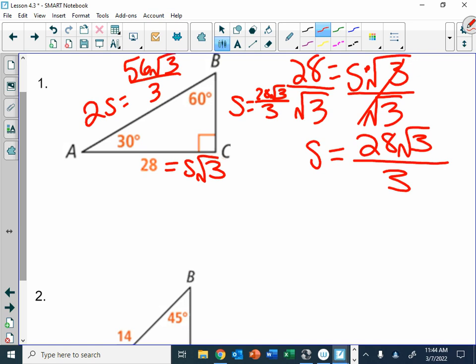Set it up like an equation, get S by itself. You have to put the 2S as equals. Not necessarily, you could just put that, as long as it's labeled on the right side. If you're just simply writing it out, I would need to see 2S equals. But the purpose is that you label it in the right place. So if all you had was this right here, you're good, as long as it's on the hypotenuse.